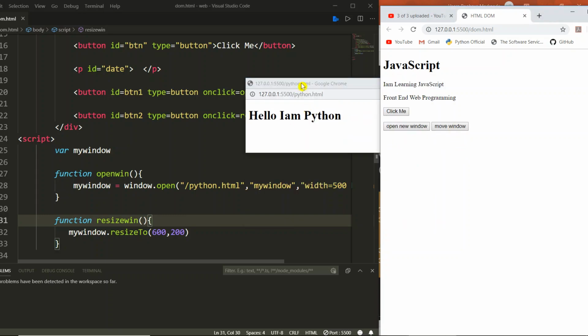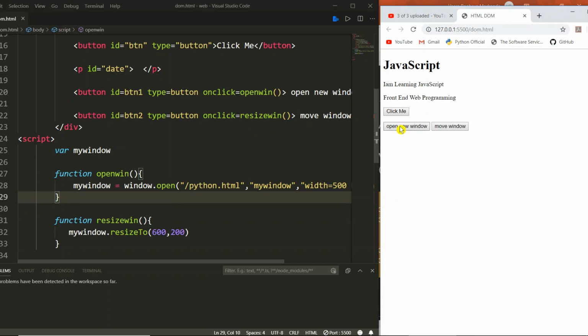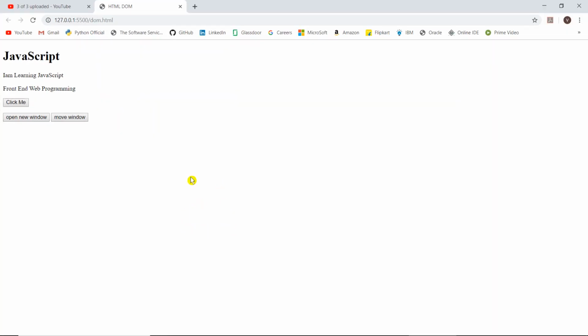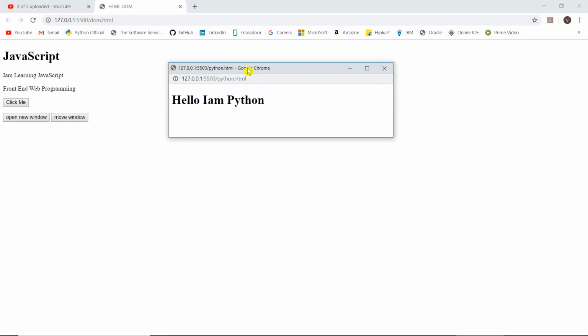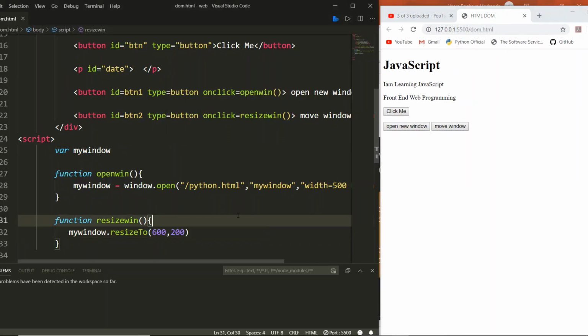Now here you can see, first let me open the window. Here it is. One minute, I will restart the server to take effect.